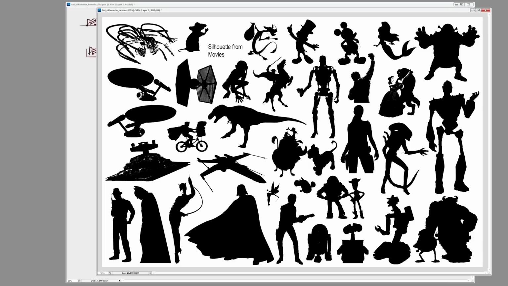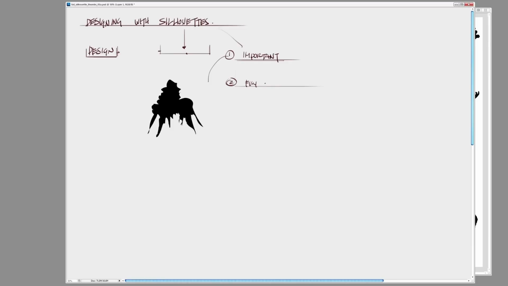Now, you can see just by looking at the pure silhouettes, we could recognize these characters. That just shows you how important a strong silhouette is, because there's no detail. I mean, we're not seeing any nuts and bolts or cut lines or cockpit designs or even face design, especially for these characters. You're not seeing their face at all. I mean, look at Lara Croft. But yet, you can still recognize who they are. And that's where the importance of silhouettes comes in. You want a very, very strong shape to start with, because that makes everything else a little bit easier.